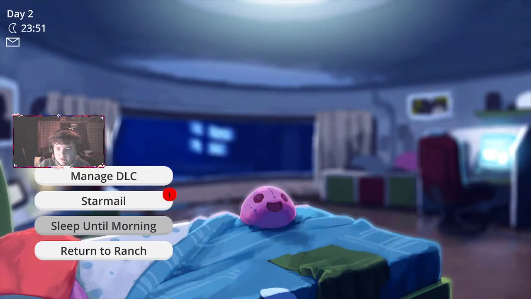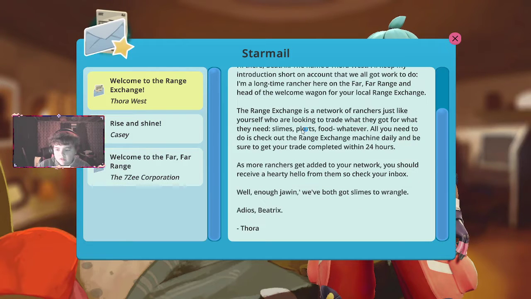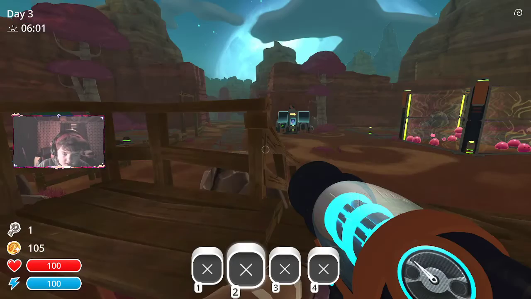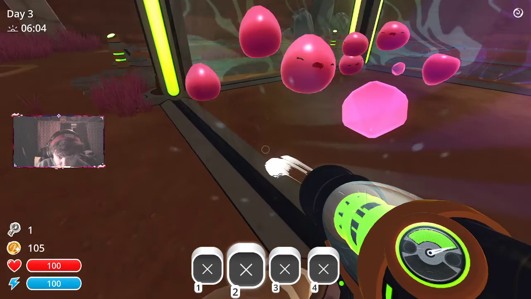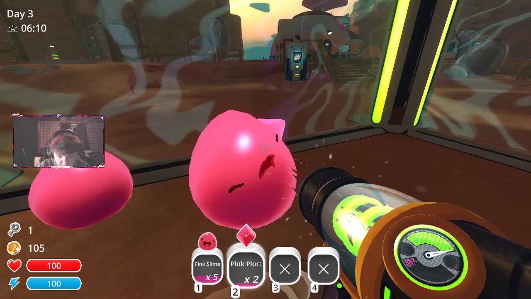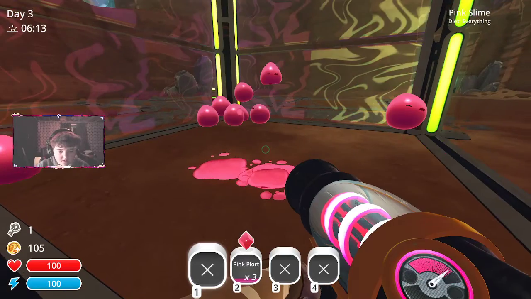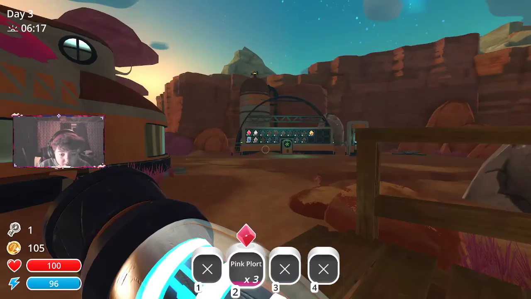Got a star mail. Thora West. Yeah. Thora West. And her binogity doggity. So there should be 3 plorts. That there is, but apparently I can only carry 2. So my pogo fruit should actually be a little grown at 2, so that means I can feed the rest of these guys.